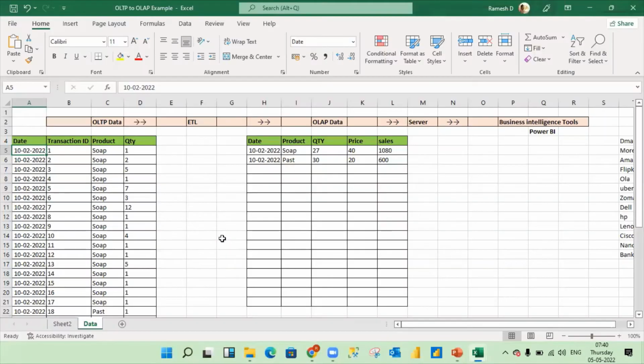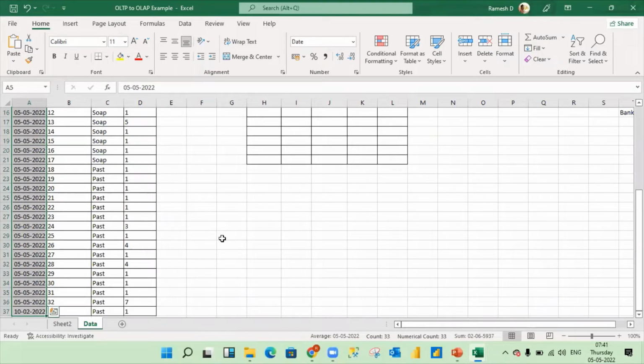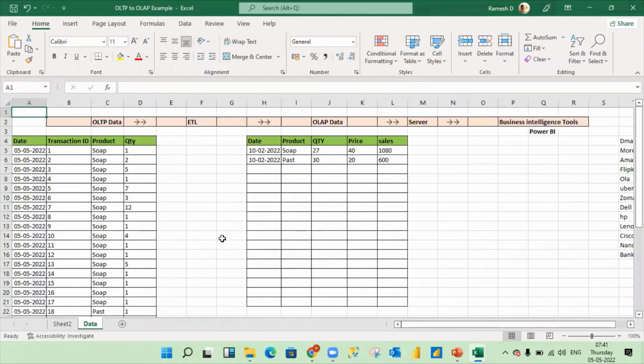I'll show you some data. You can see this data, right? Let me put in today's date. Let's assume you have one supermarket, and you are the supermarket owner. In your supermarket today, one person will come and purchase one soap.